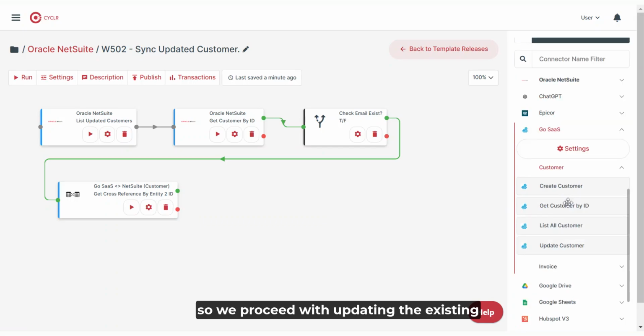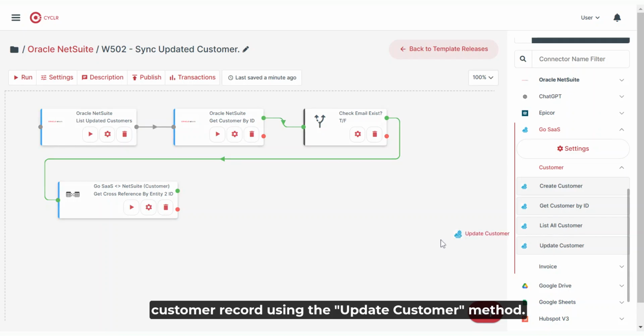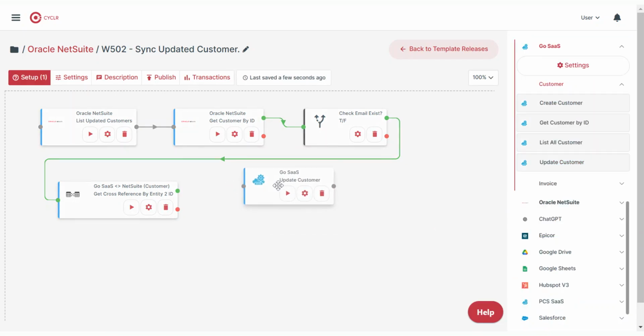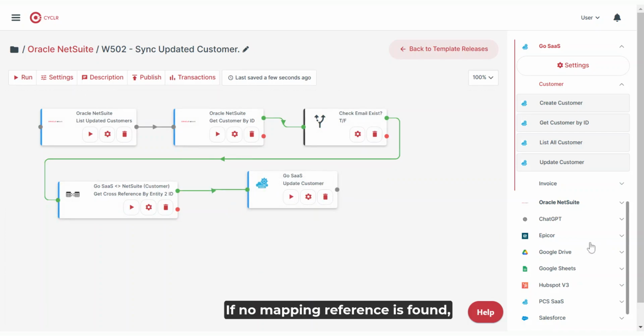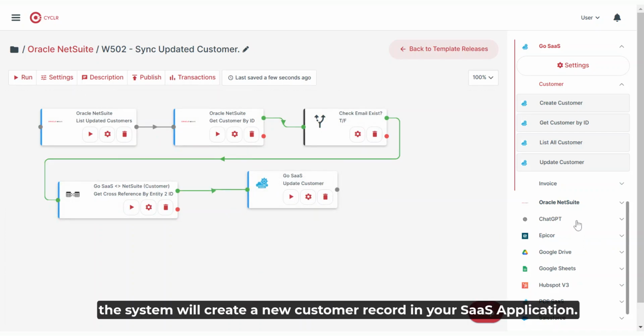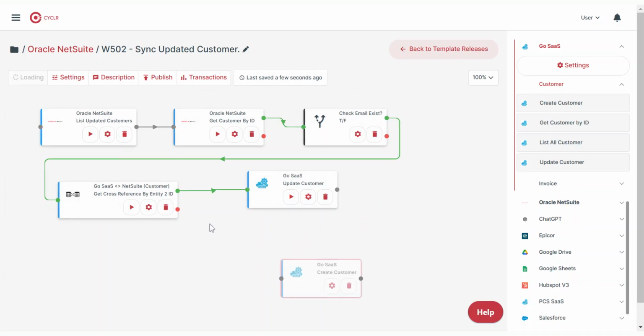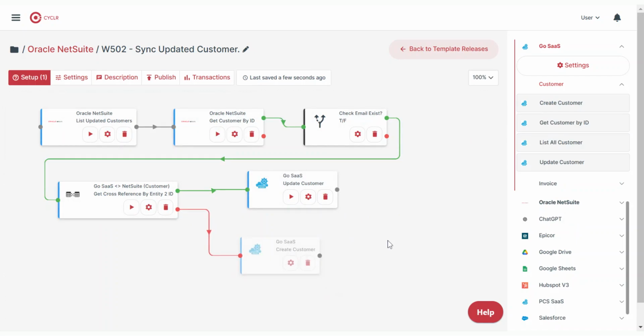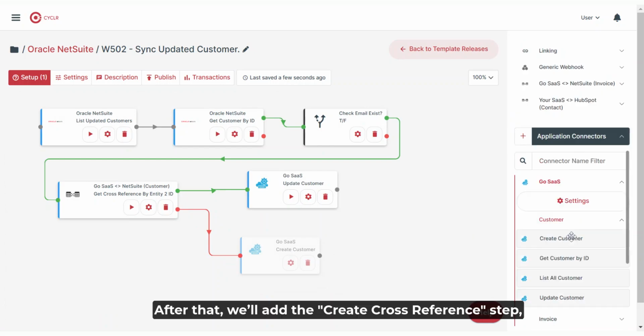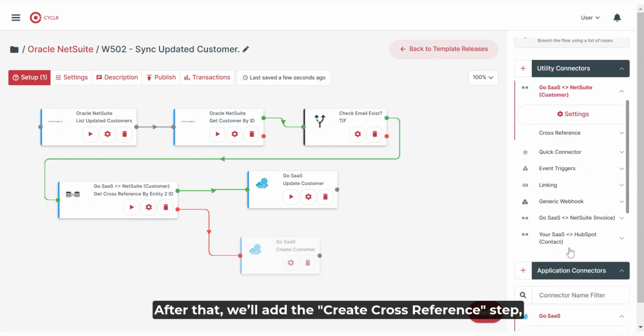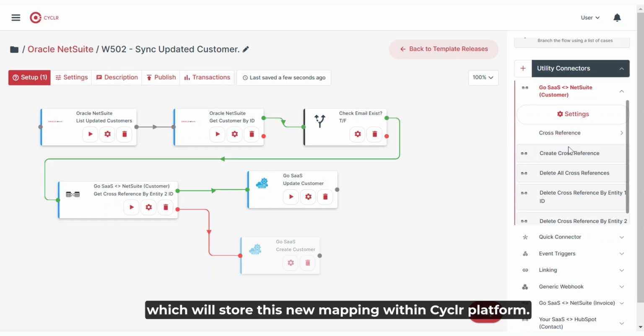So we proceed with updating the existing customer record using the Update Customer method. If no mapping reference is found, the system will create a new customer record in your SaaS application. After that, we'll add the Create Cross-Reference step, which will store this new mapping within the Cyclr platform.